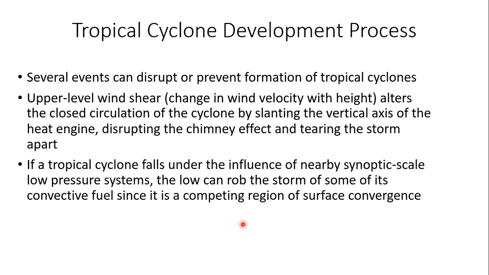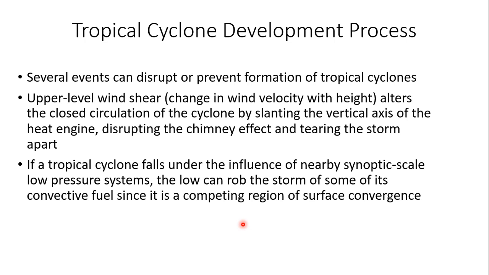There's actually something, and I don't have it in today's training, but there's something that is known as the Fujiwara effect. And this occurs when you get two tropical cyclones close in proximity to each other in the tropics. And what happens is there's competition for the energy in the atmosphere. If these two tropical cyclones get too close to each other, one of the systems is going to rob the energy from the other one.